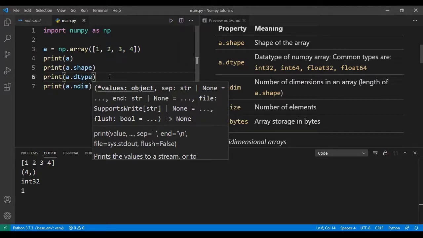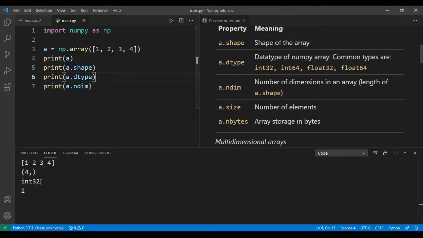And when you're using NumPy, you need to specify the data type that you're using. So the data type of our array is int32, since these are integers. And if you want to create a float NumPy array, you can simply make one of the values a Python float, and this will become a float64.